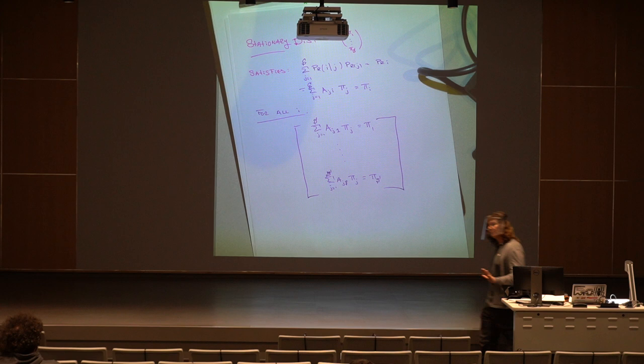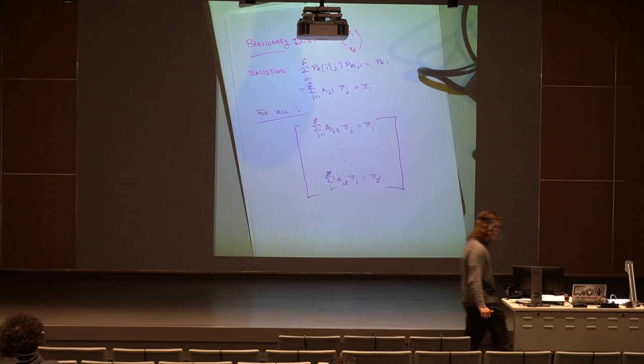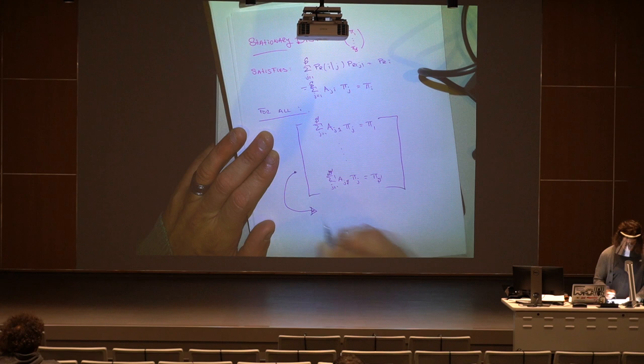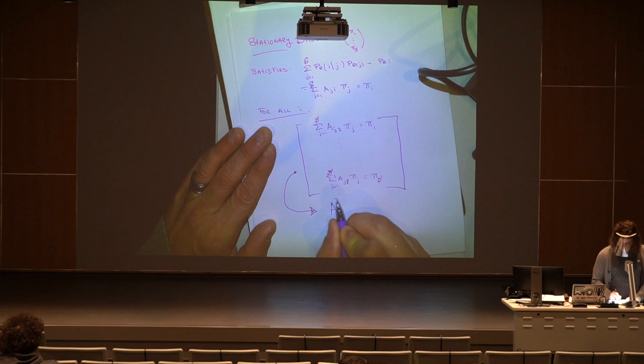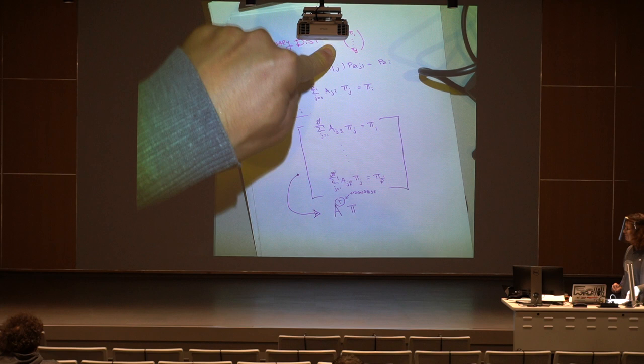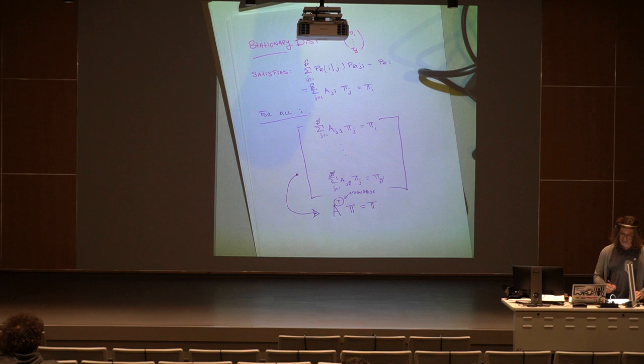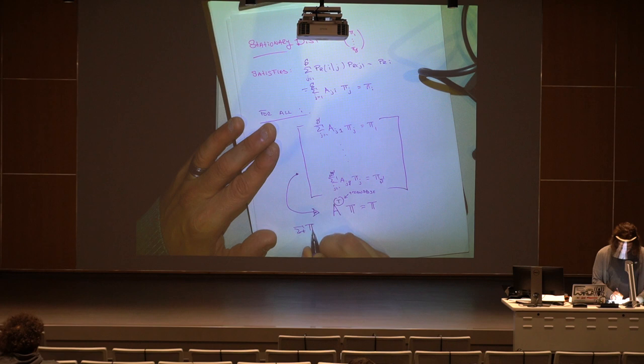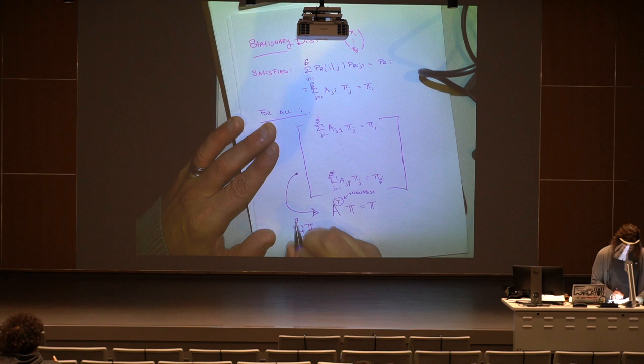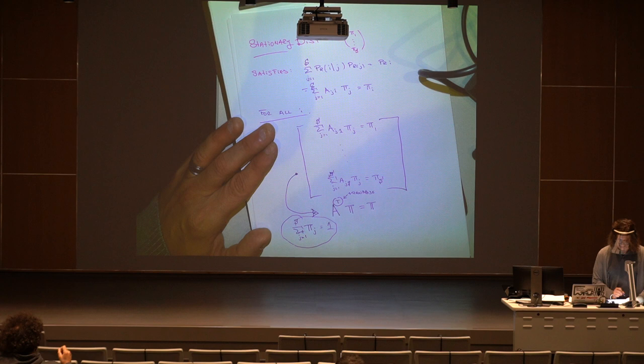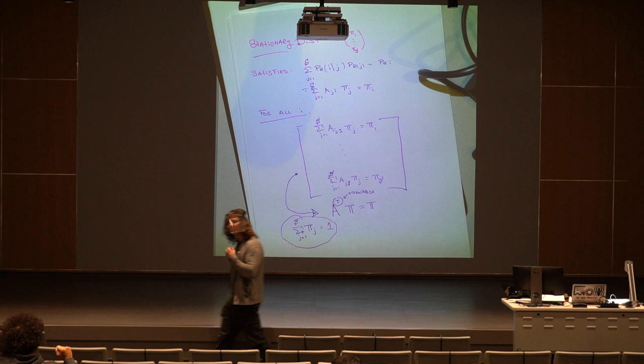Anybody know what I'm doing? Looks just like this. Let me rewrite all of this. Probably the nicer way to write this. This is going to be A transpose times pi, the stationary distribution, is equal to pi. Now I also need pi j's to sum to one. So if you forget to ask MATLAB for this, it will mess you up. So that's a constrained problem. Does that problem look familiar to anybody? Do you know how to solve problems like that?